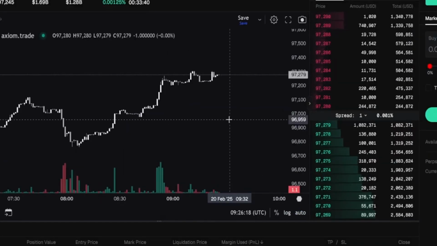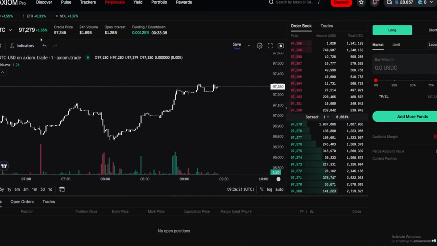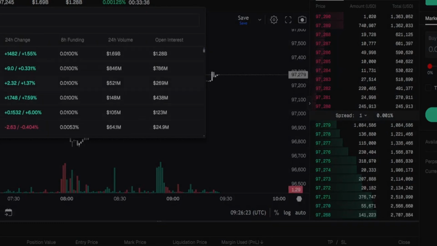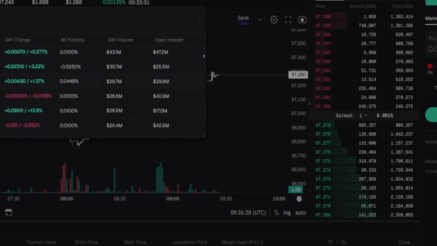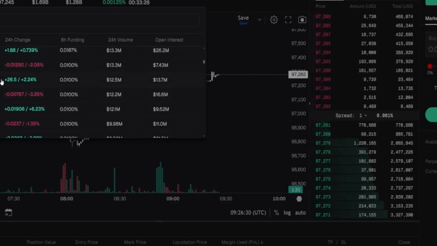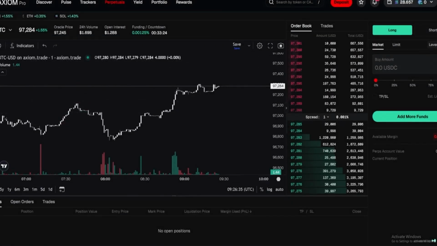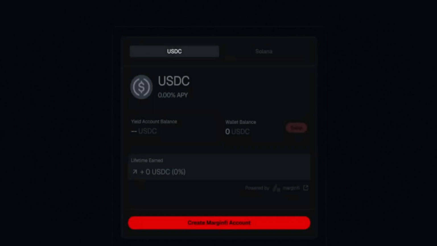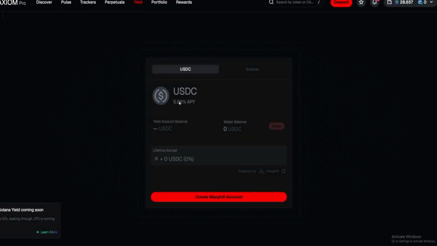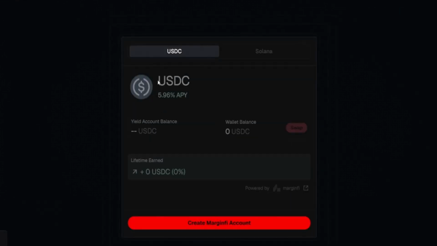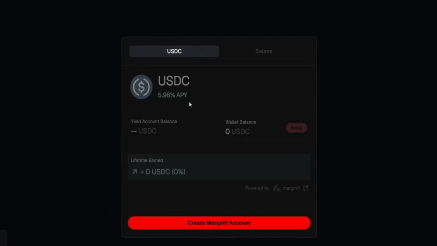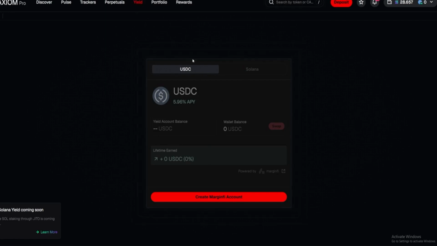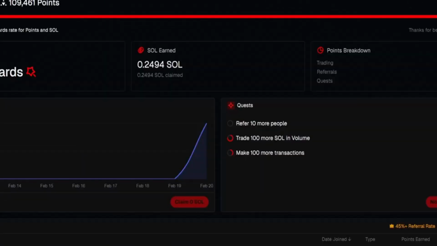And what's new on Axiom is the perps you can do on Hyperliquid. It's pretty much similar. You can trade Bitcoin and also different pairs like Hype, Solana, Ethereum, BNB, Aptos, whatever you really like. You can find any of these that you can see in here, and you can long it, and you can also short it with leverage. On top of that, you've got the yield. So if you want to park your funds somewhere, you can stick them there. You can create your account and just sit there for a while. You're going to earn 6% APY. You can do that for USDC and also on Solana.